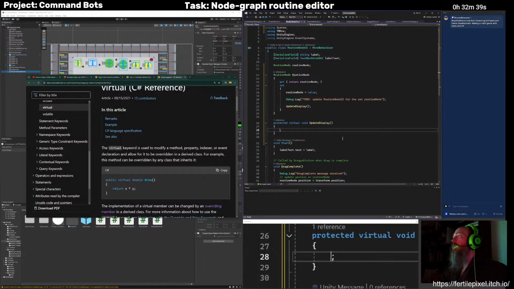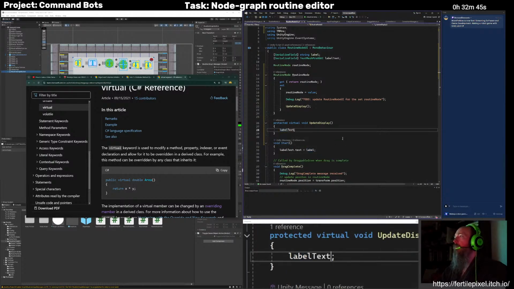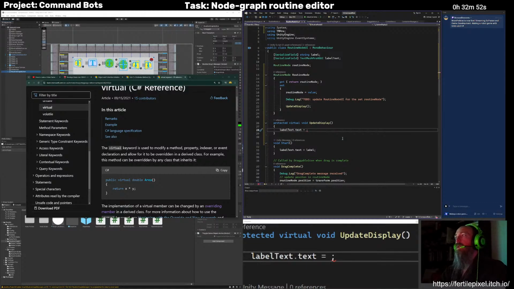Well, at the moment, it really just needs to set that label text. Oh, and what do we actually want that text to say? It's going to vary, isn't it? Depending on whether we've got an action or something else.